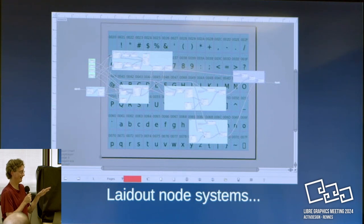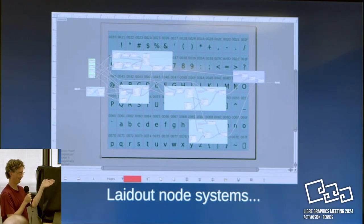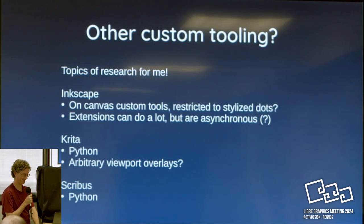And really that kind of took the wind out of my sails a little bit for working on this, because geometry nodes was so good. But over time, I think a specifically 2D realm for this kind of thing is still useful, because Blender is still very geared toward 3D manipulation. And I haven't really worked on Laid Out too much lately, because I haven't made a new comic book. Usually if I have a new comic book due, then I'll work on Laid Out to iron out bugs, but I kind of feel bad about that. Just need to make more comics.